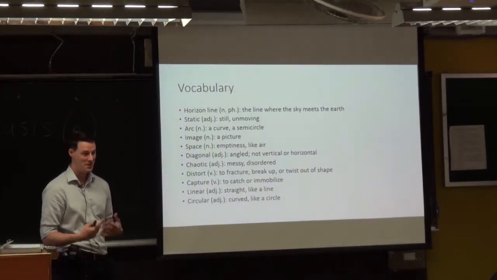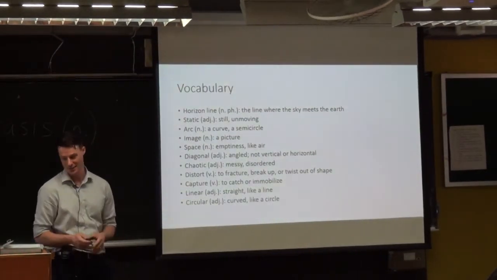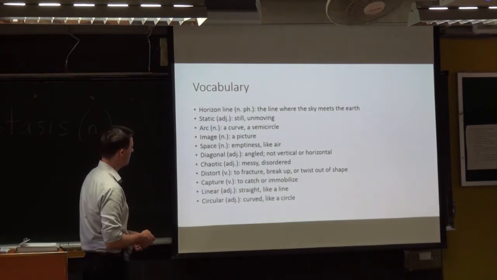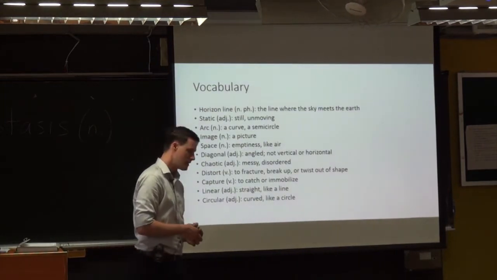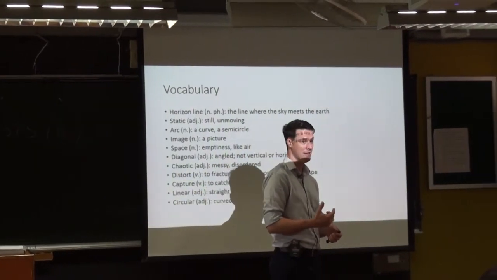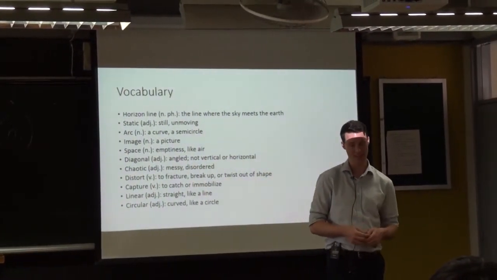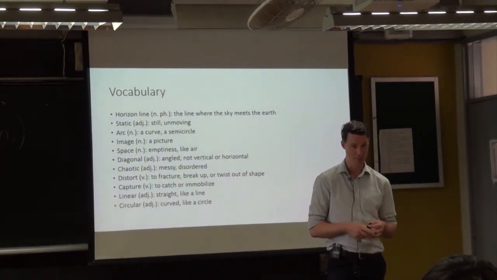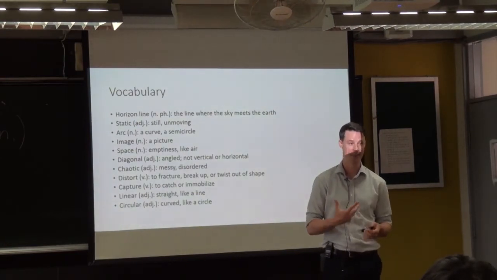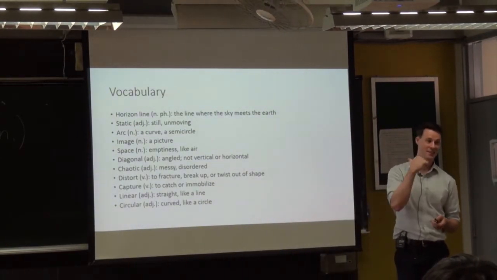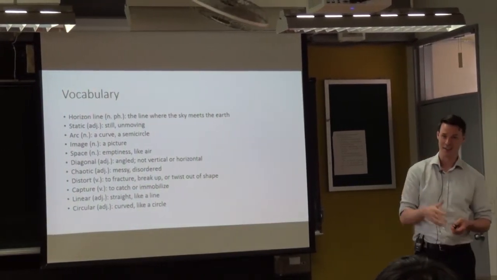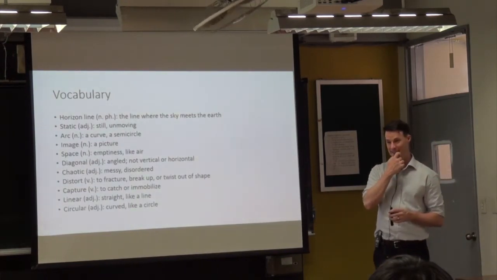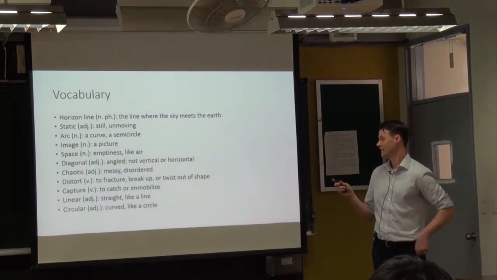Circular obviously means like a circle or curved, right? Pretty easy vocabulary word. So this is your vocabulary for the week. And again, the reason why we're learning the vocabulary is so that when you write responses, you can use the vocabulary that we learn to talk more effectively about art, right? You can use words like perspective, proportion, light, color, all of those things that we've talked about to speak about anything visual more professionally. Okay.